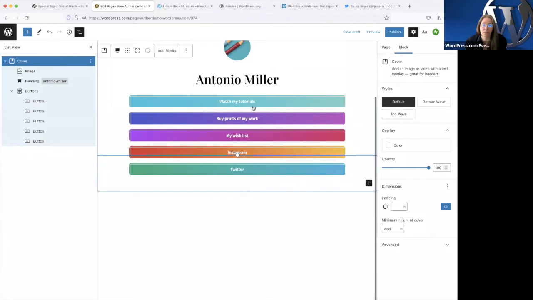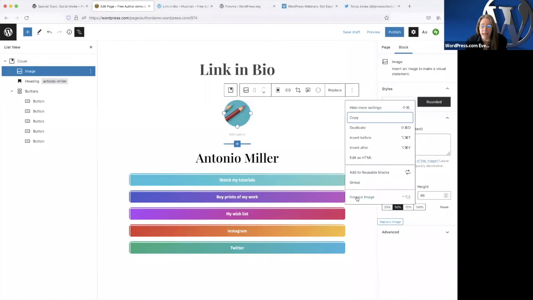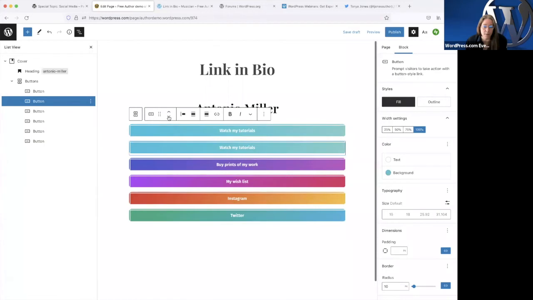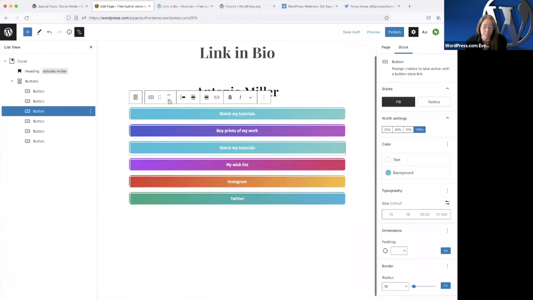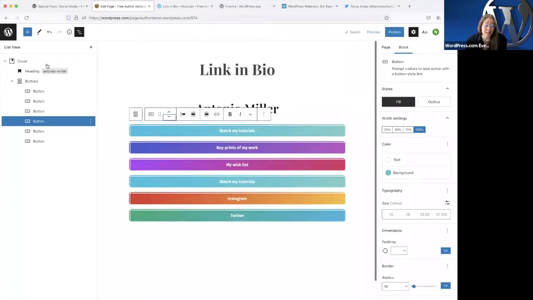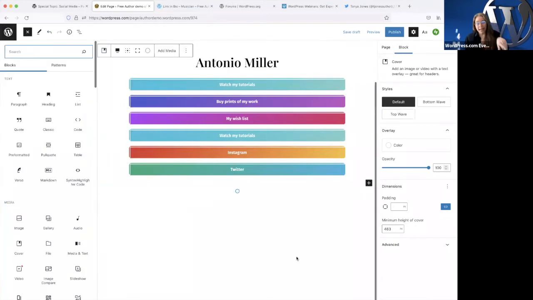So you can scooch that up and make it tighter for height wise. You can remove pieces out of it. You can duplicate the buttons. It's all the same. You can move these buttons up and down if you wanted to, space them out or whatever and rearrange them, that kind of thing. So you've got all that that you can do with this. And it really is that simple to just remove and then add a new one. And you can add these block patterns either to a blank new page the way I just did, or you can add it to an existing page.